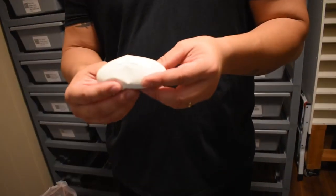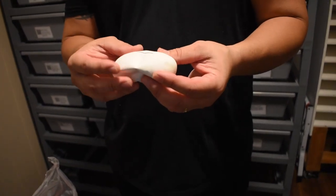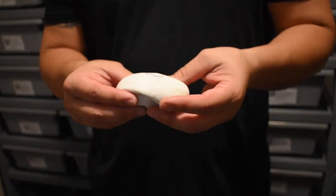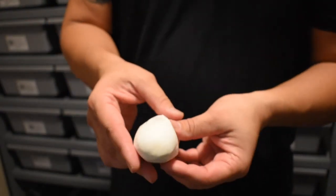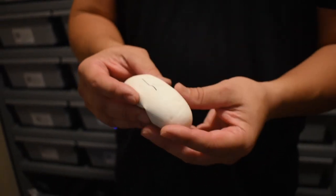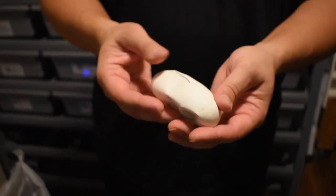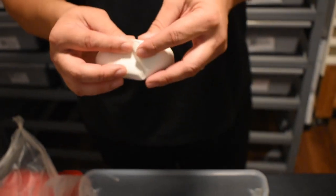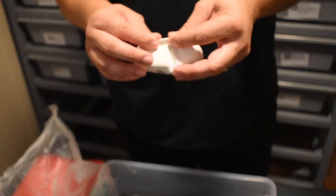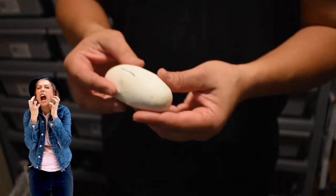Today is day 52. This egg just hasn't done much — it doesn't feel right. There might be a snake in here, but by this time this egg should be full and have a big snake. It's day 53 now — let's just cut it. I don't think there's anything in here, but if there's a snake I can feel something. It's not much — cut it and you'll find out.